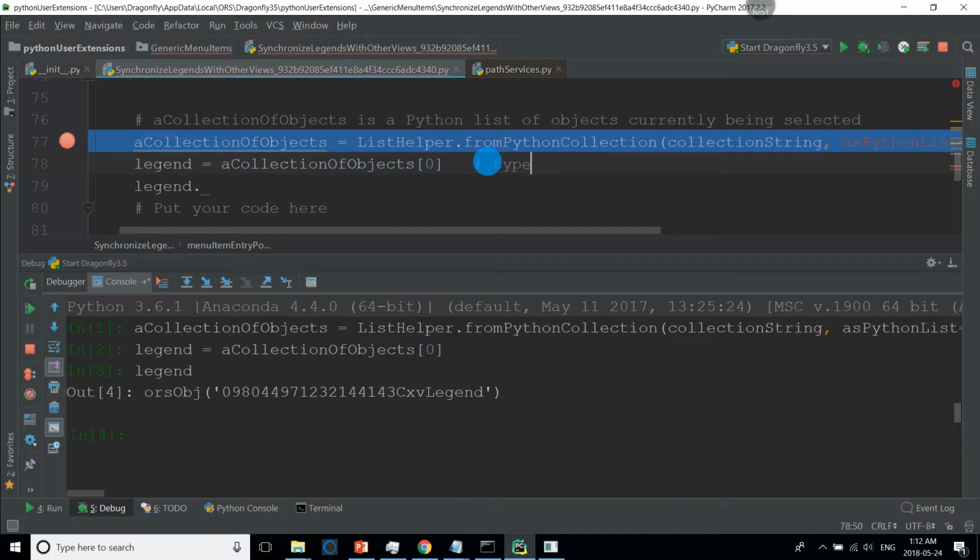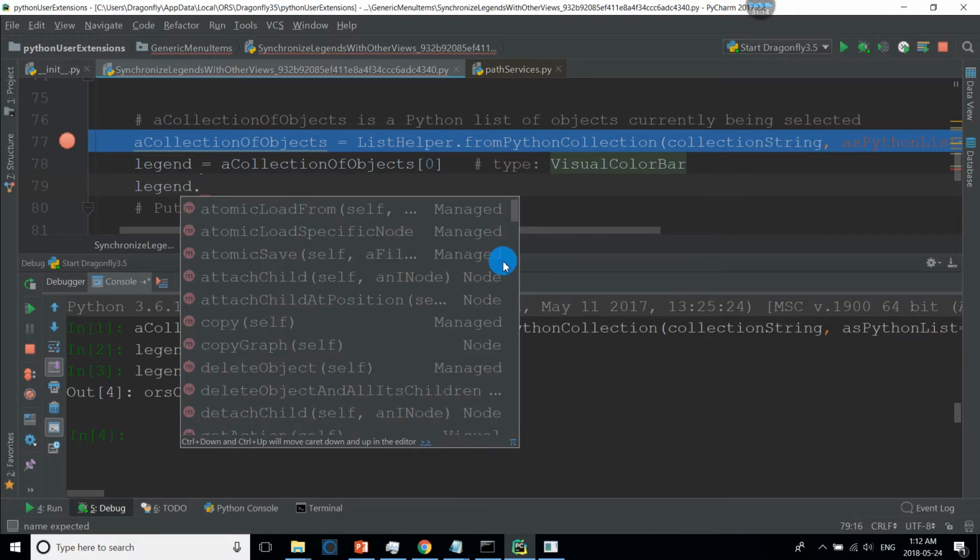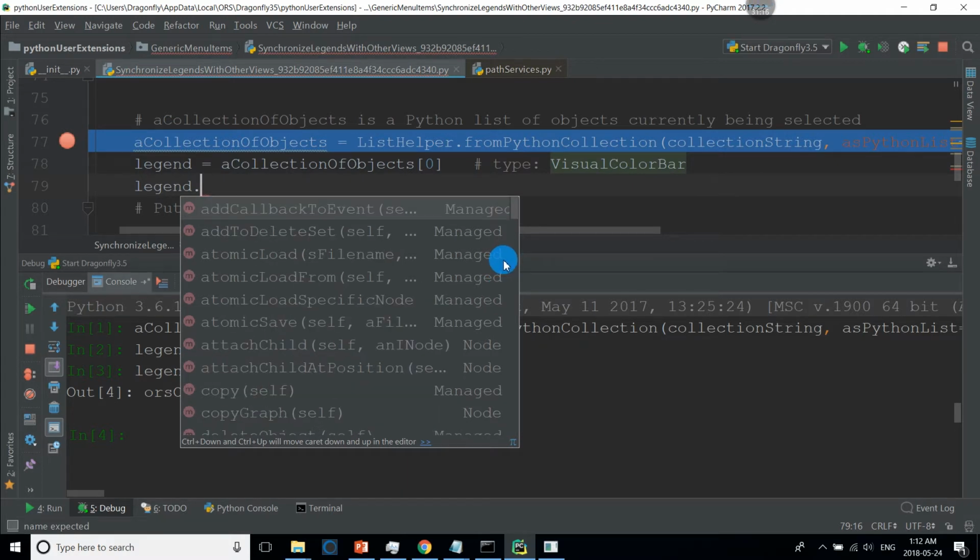PyCharm is not smart enough to know that legend is a visual color bar. So you can actually tell PyCharm that this should be a type of visual color bar by putting a comment afterwards, giving the word type, and then just visual color bar. So now PyCharm will know that legend is a type of visual color bar.